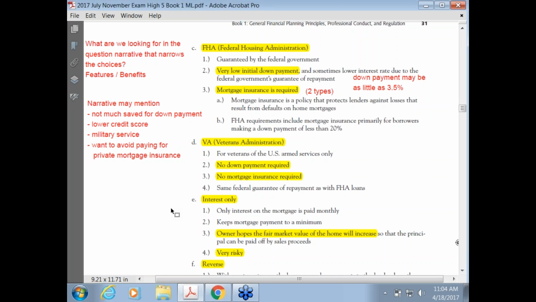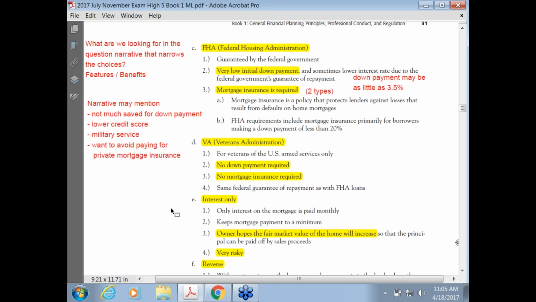The different nuances between these will not go real deep, but you want to have a big picture application understanding of these different forms. So with FHA, one of the attractions is a very low initial down payment, as little as 3.5% down. In this one, there are 2 different types of mortgage insurance that are required. You won't be tested on how those types work, but it's in there. It has to have mortgage insurance.